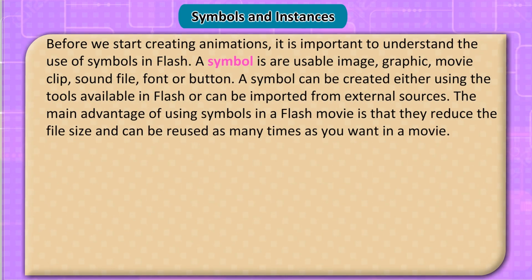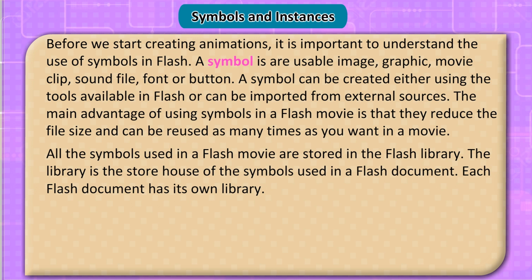Symbols and instances. Before we start creating animations, it is important to understand the use of symbols in Flash. A symbol is a reusable image, graphic, movie clip, sound file, font or button. A symbol can be created either using the tools available in Flash or can be imported from external sources. The main advantage of using symbols in a Flash movie is that they reduce the file size and can be reused as many times as you want in a movie.